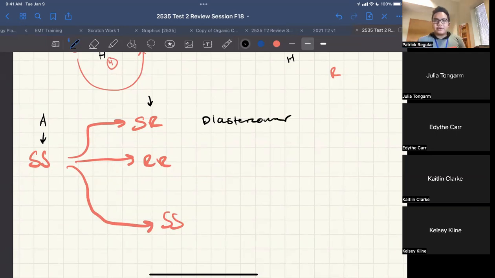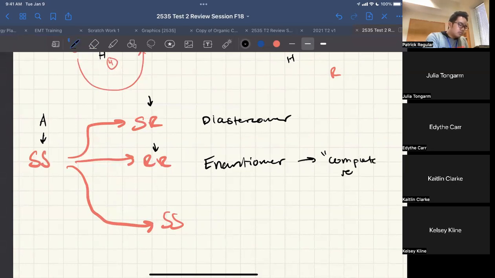Because there's only one difference in it. If there are two or more stereocenters, but there's only one difference in stereocenter, then it's a diastereomer. If it's a complete reversal, RR, it's an enantiomer, because there's a complete reversal. And this goes into the idea of a mirror image. If it's a mirror image, then the entire compound has to be reversed. And then again, if you have the exact same SS, no change at all, it's identical.